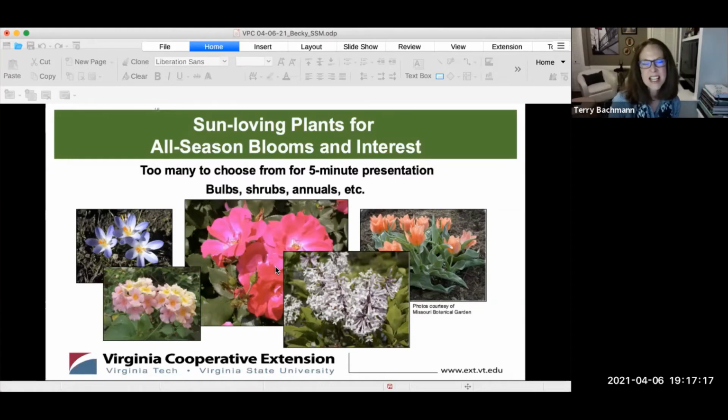And for me to get to that sense that I'm accomplishing year-round interest, I make a point of taking pictures of vignettes or corners or special vantage points that are important to me, like from my kitchen window or my driveway or my front door, and then trying to say, okay, what is in bloom this time of year that now I could give a little punch if this is a vignette that I want to cultivate. So anyway, that's my impromptu lead-in, now specifically to flowers for sunny areas.